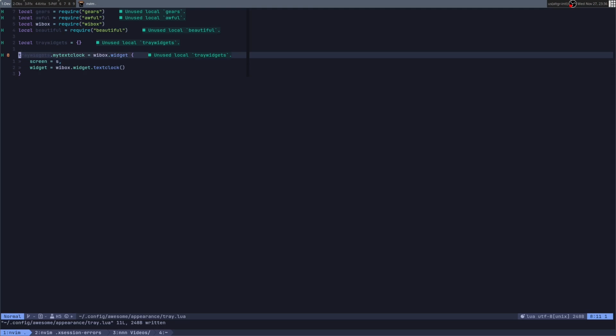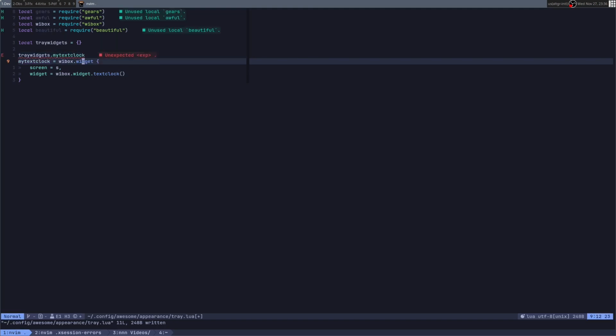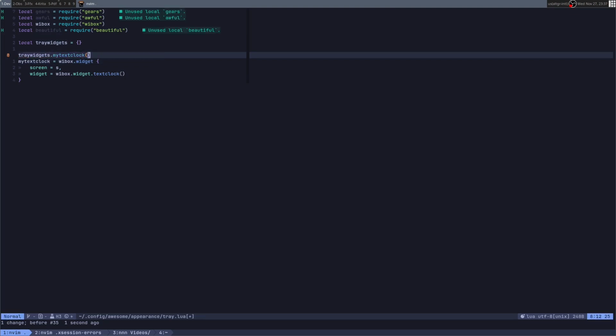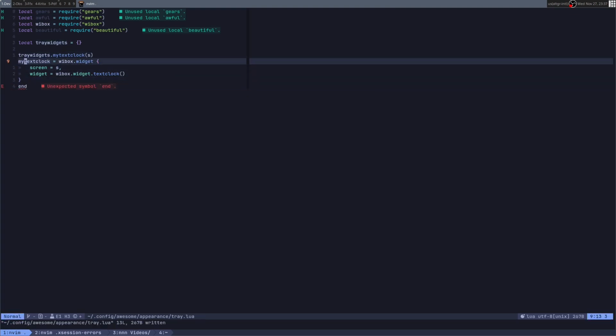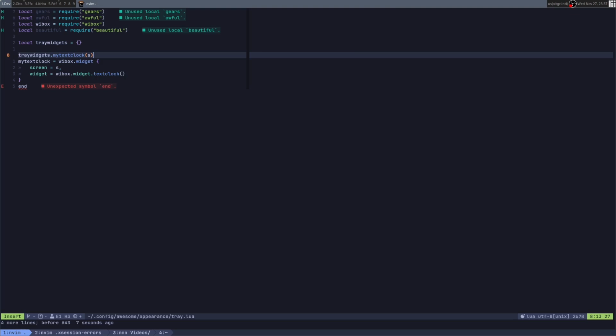For this, I can have a method, for example, my text clock, which is going to have again an S parameter. And I'm going to... something is wrong. What am I doing wrong? Wait, oh, I'm so confused. Unexpected symbol end. Oh, because it's a method.